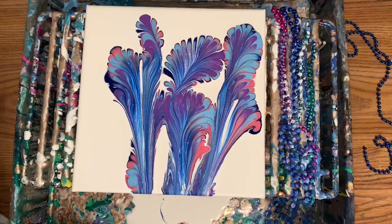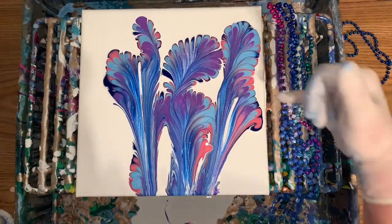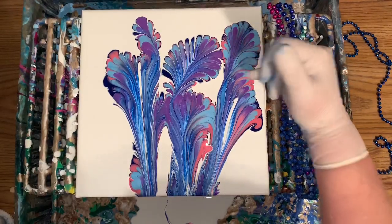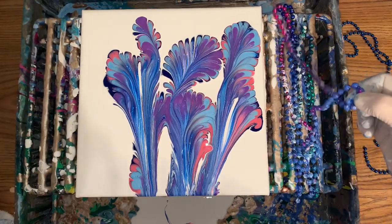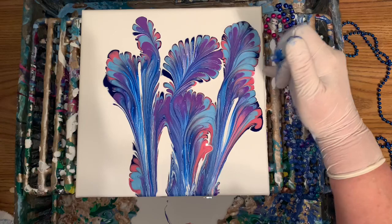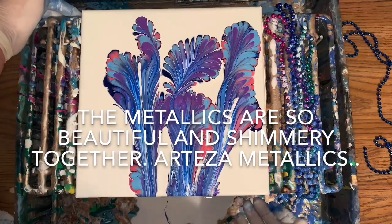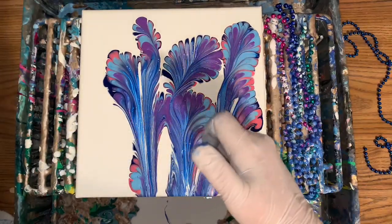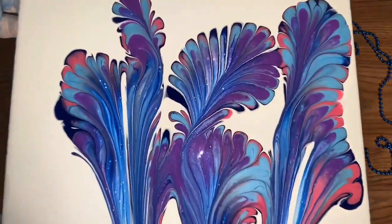That was super cool. I mean, it's just really awesome. This one here was a little straight right here, so all I did was just pause the camera, took a little stick, and pulled it in right there. You can even see that. But I did notice that some of these were a little stiff, and they didn't quite lay down flat, and I think that's what happened right here. But it's all good. It still turned out really cool. And it wasn't real puddled. I was worried about those tips being too thick.